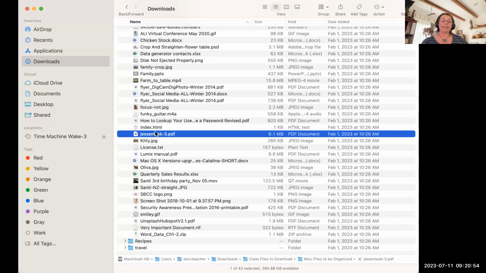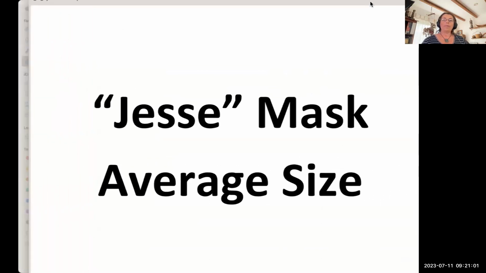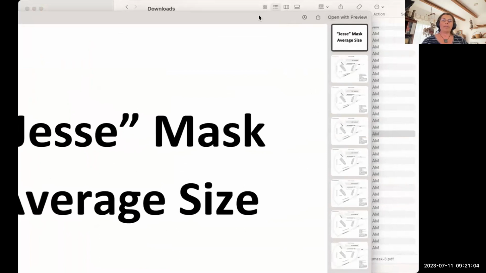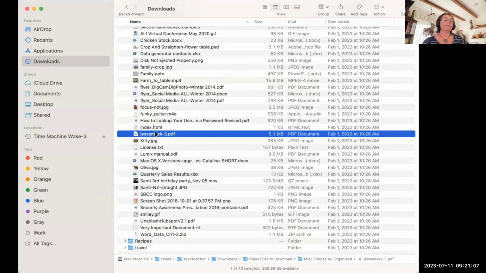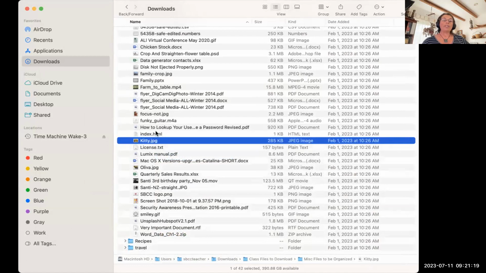But remember, how do I know what this is? You have to hit the space bar and you get a little preview of what it is. In this case, it's a PDF, and I keep having it here from when we were making our own COVID masks some years ago. This is a pattern that I had found that I liked, and I downloaded it, and I have it 3 times. So I don't need that anymore. But I could say, well, in case it happens again, will I need to make one? And we've all discovered that those masks really weren't that useful anyway. So maybe not, right? Unless we're again in a situation where we need them and there's a huge desperation for them, I probably won't need them. So that's the explanation for that.